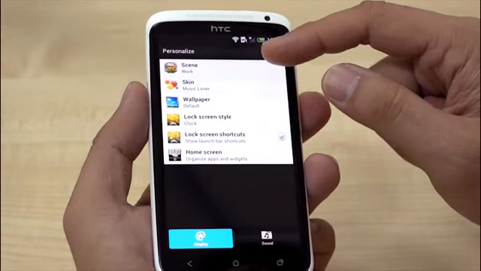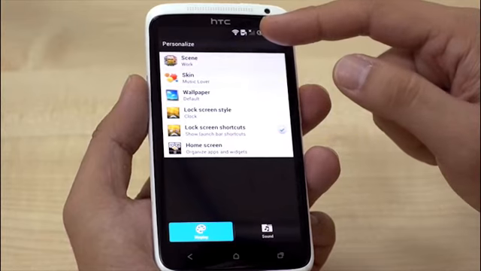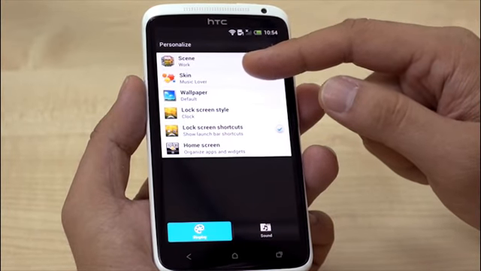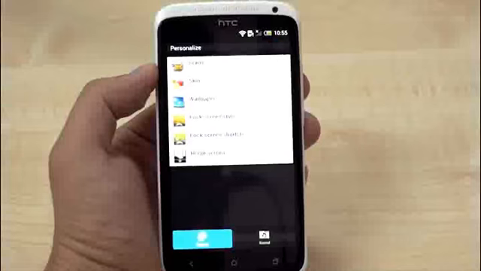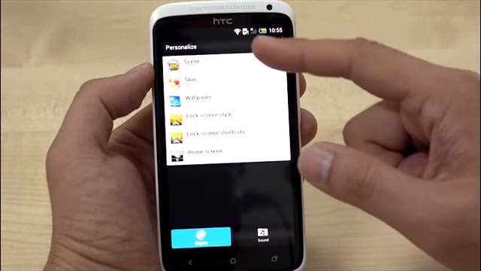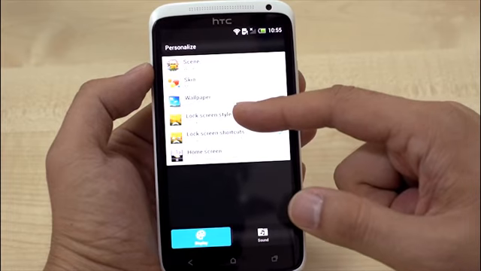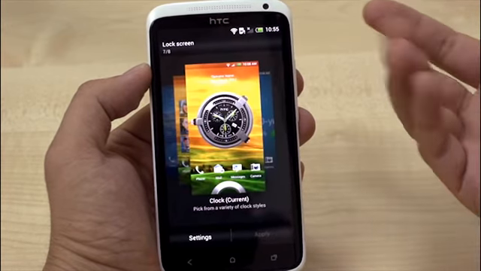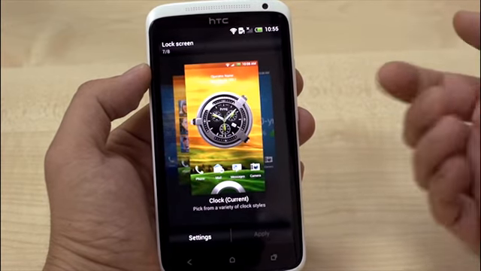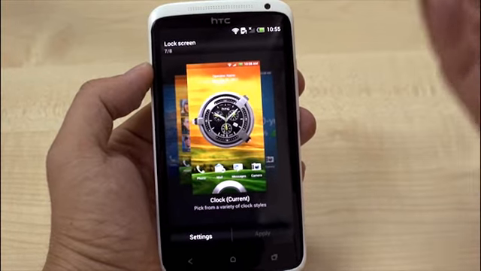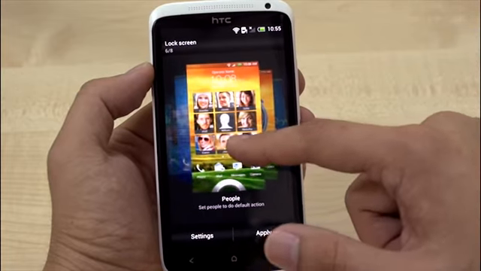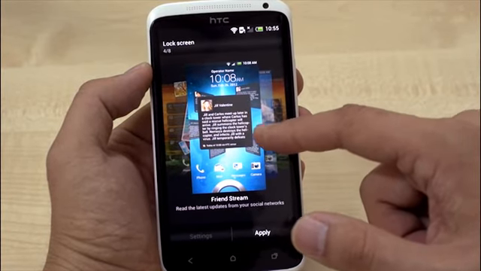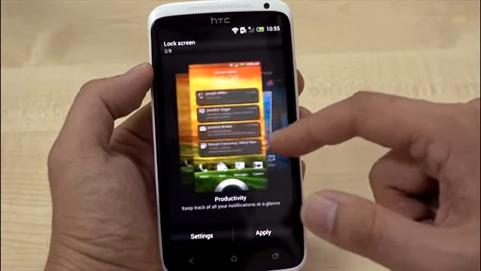So back to the personalization part. Now that we've covered scene, we've covered skin, and all the awesome different types of wallpapers you can get. Okay, so let's go to lock screen style, another one of our options for personalization. How lock screen style differs is that when the phone itself goes into a lock, quite self-explanatory, you'll have a sub-menu system that you'll be able to use without having to unlock the phone.